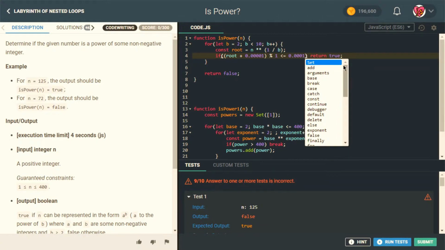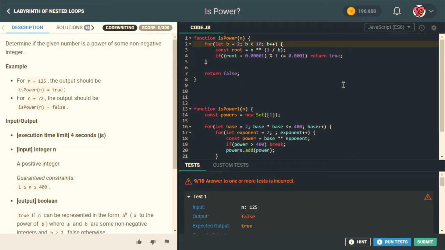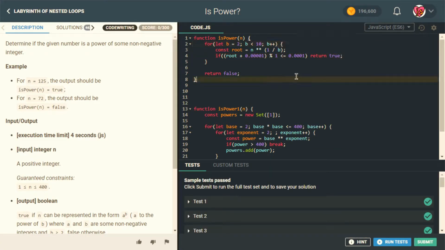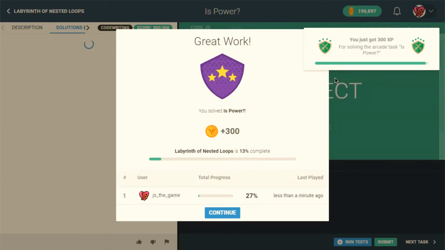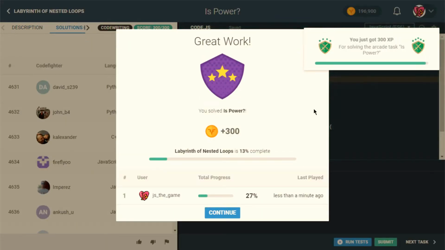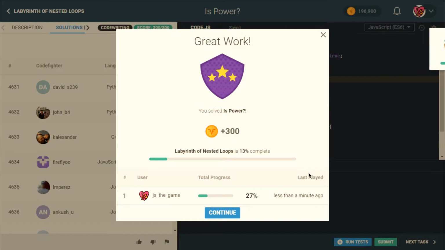I'm choosing those kind of arbitrarily, and I do think this is pretty messy, but it looks like it's passing the sample test. I guess it passes the hiddens as well. And the fact that we're seeing this here now tells us, I guess we didn't check downstairs. This is kind of funny.